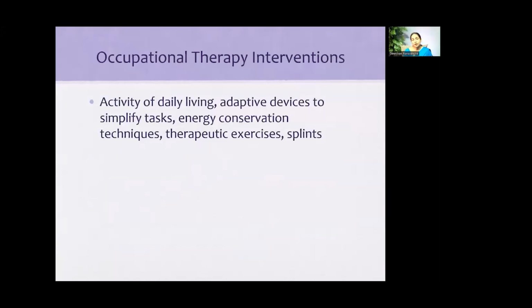We know in our patients with chronic deformities, those who find it difficult to grip, we might modify the handle of the comb or the handle of a spoon or the pen, so that they have more area to grip and the grip is easier and less painful. So these are the assistive methods that are used by the occupational therapists in relieving pain.